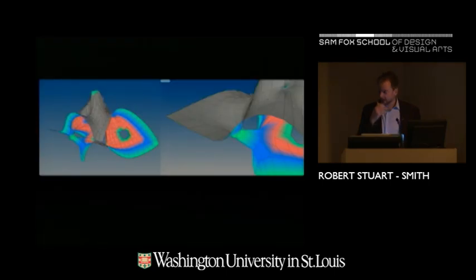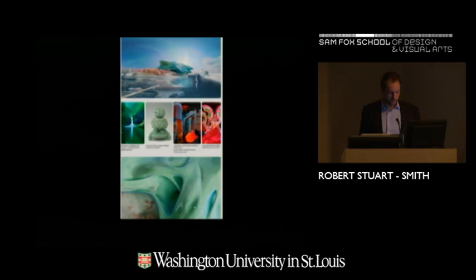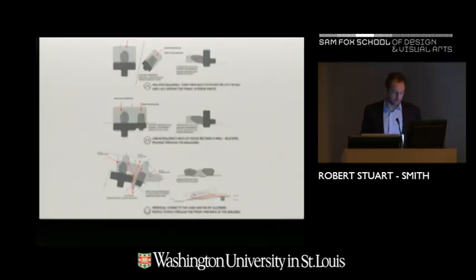Each color represents a different set of behaviors that have been encoded in this surface, so it actually understands if it's on an edge or a tube or anything like that, and it therefore makes different decisions about what to do. So this was first tested on an opera house competition, which was for Busan in Korea, and was looking at trying to use local ceramics and glass in order to create.